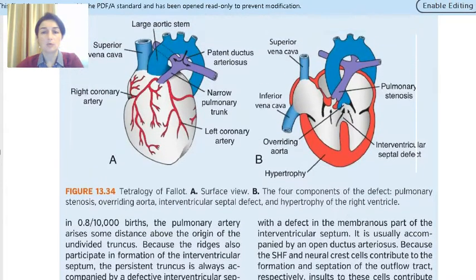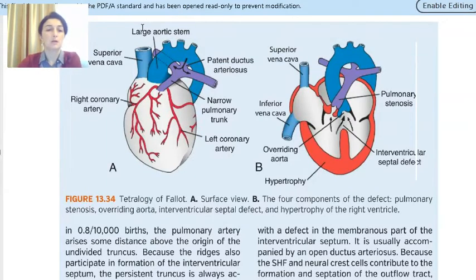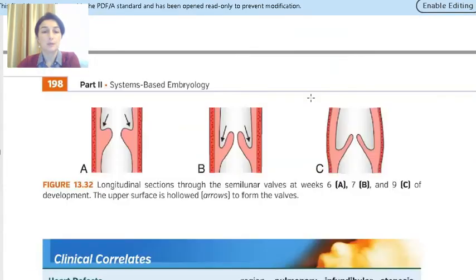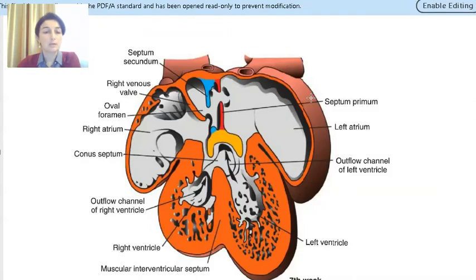Then as a result of looping, as a result of formation of the heart chambers, and especially as a result of incorporation of the bulbus into the right atrium, that part of those cells which were located in the wall of this bulbus will now be located in the region of the right atrium, near the opening of the superior vena cava into the right atrium. There the sinoatrial node will be located.